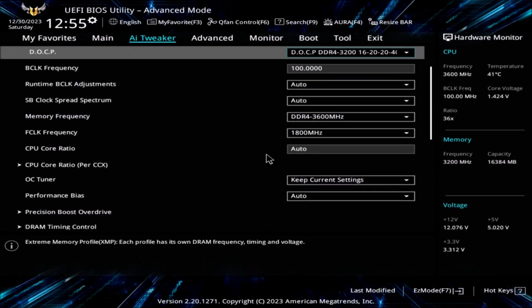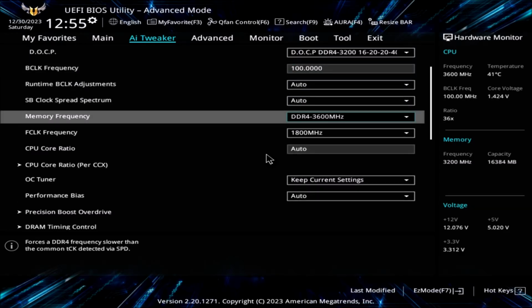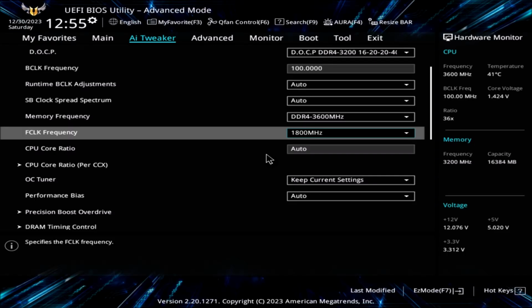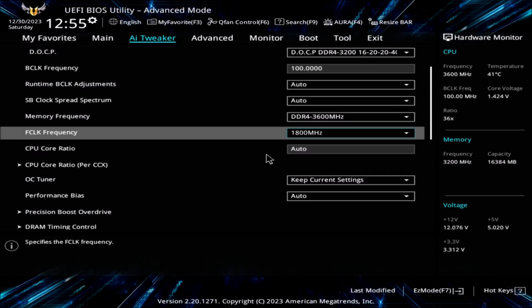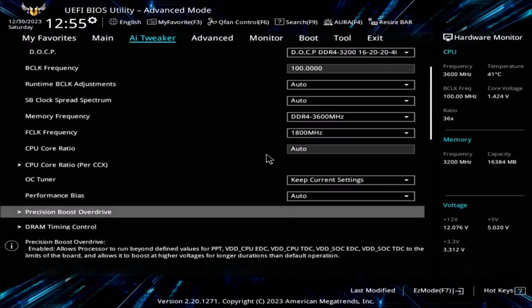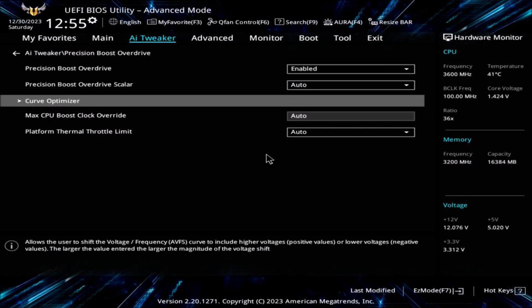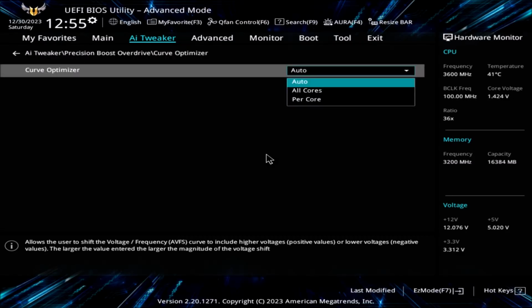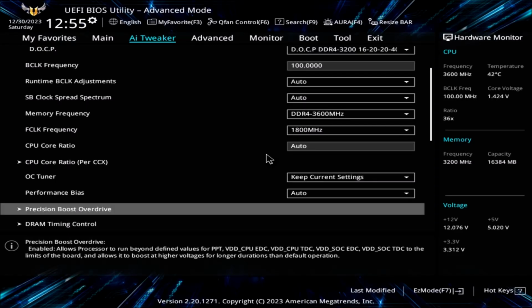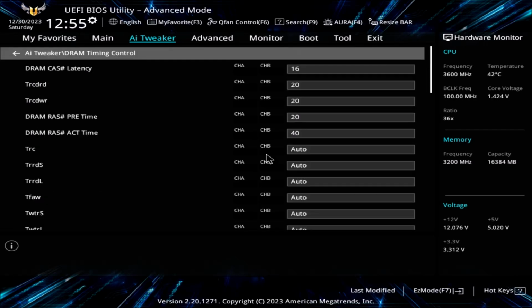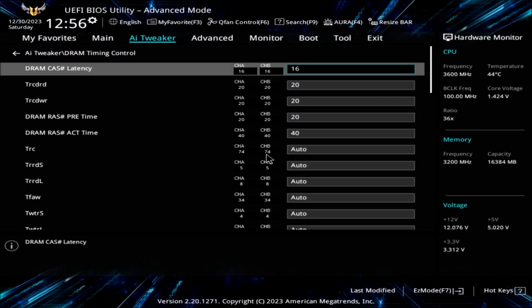Okay, so we got our XMP profile. We want the memory speed where we want it to be. We got our Infinity Fabric set manually. This should do it automatically at 3600, but just do it manually, just in case. We're not messing with PBO or Curve Optimizer. As you can see, everything's on auto, so we're not overclocking the CPU manually, except for PBO. Technically it is overclocking, but that's a different topic for another time. Okay, so here are the things that you need to do.